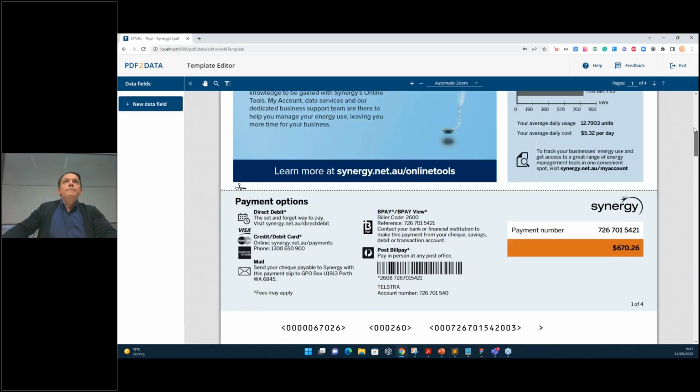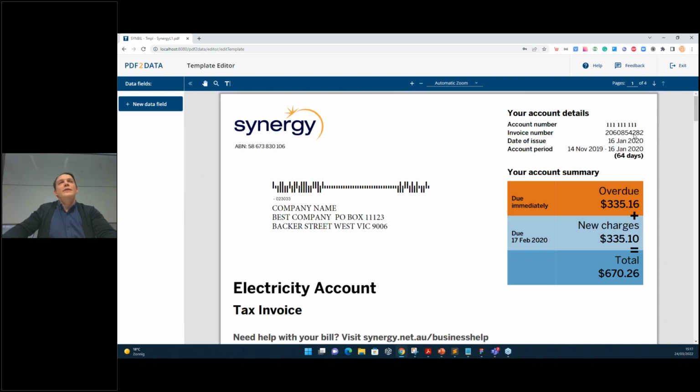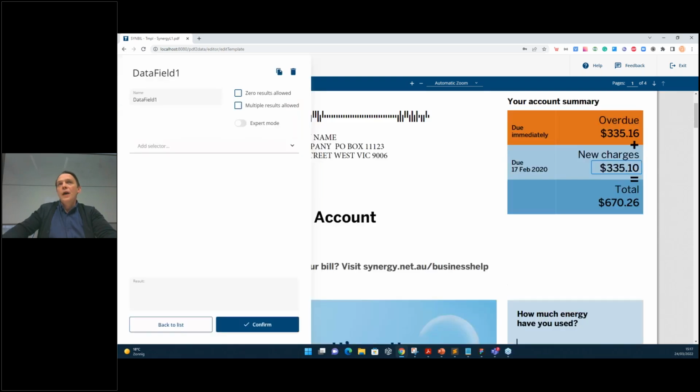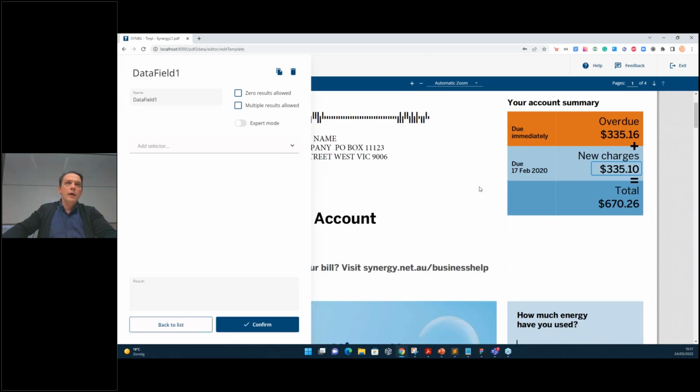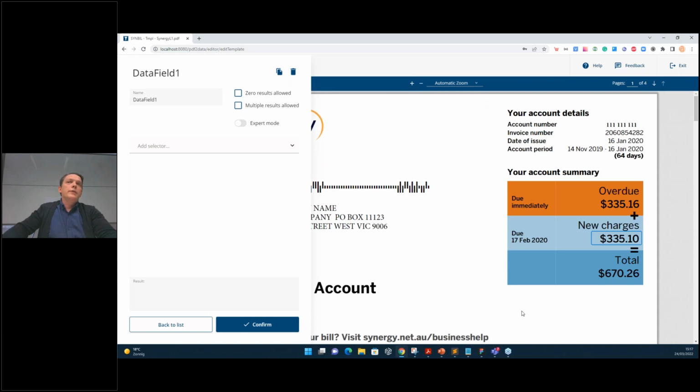So what kind of data does everybody want to extract from utility bills? I bet it must be the new charge amount. And here, as you remember, a utility bill is a semi-structured document. So I bet that the part in the top right corner has a fixed layout, so you can use a pretty straightforward approach to data extraction. Just define the area and use the boundary selector to extract all data inside. So as you can see, the result is being extracted.